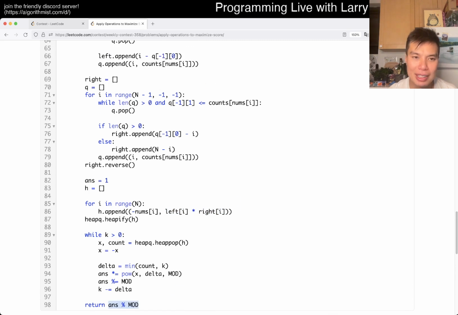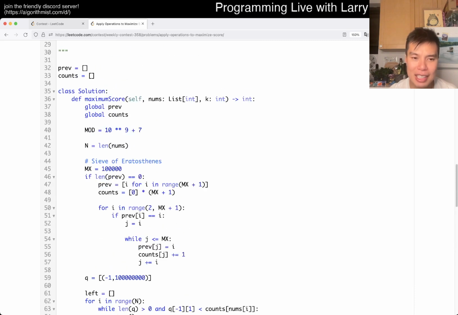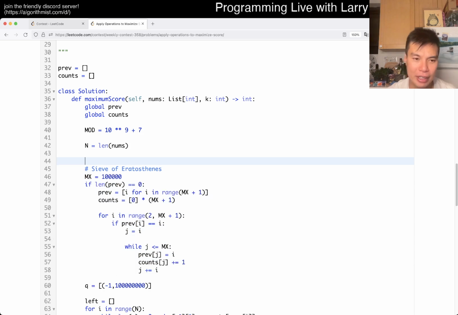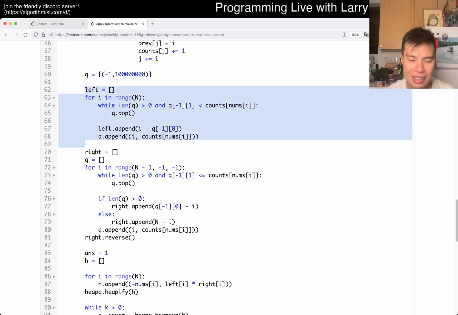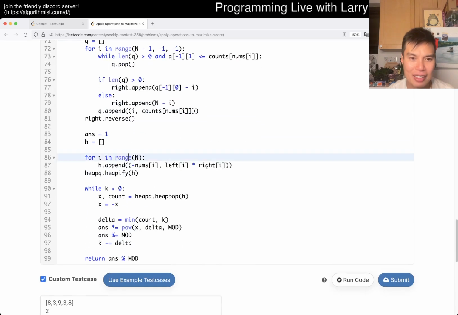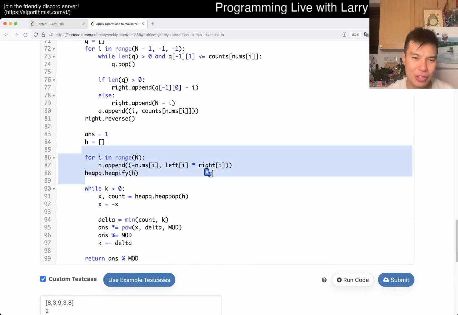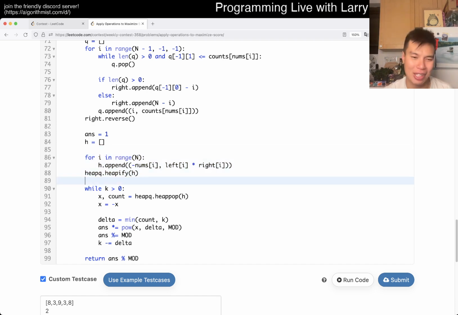So what's the complexity here? There's this Sieve thing, which is going to be O of m log m, for m equal to the biggest number, right? This is O of n, this is O of n. This is n log n due to the sorting, even if you don't use heap. I guess technically heap could be slightly faster in that you don't have to sort the entire way, but it's more complicated, as you can see, because in theory you don't have to sort the rest of it. And this is linear.